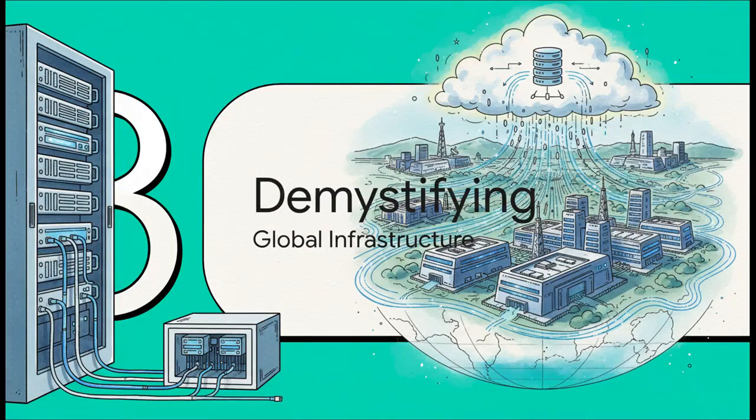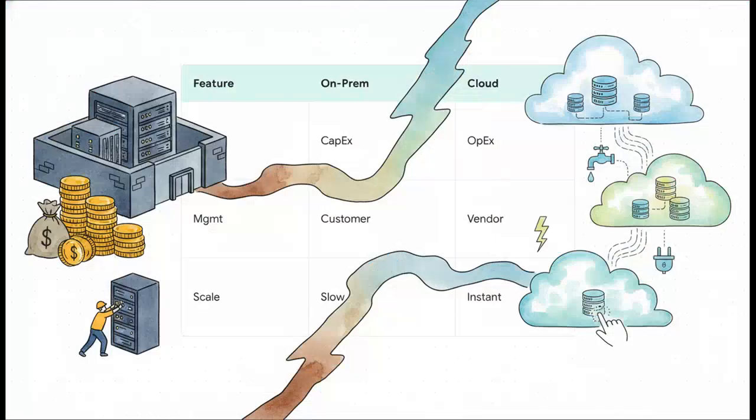All right, Section 3, demystifying the cloud. We virtualized our server room, but what happens when we take that exact concept and scale it across data centers the size of football fields? To truly wrap your head around the cloud, you have to understand the massive financial revolution it caused. Back in the day with on-premises data centers, companies were stuck using a CapEx, or capital expenditure model. They had to pay millions upfront just to buy the real estate, the cooling systems, the physical servers. If a startup just wanted to test a new idea, that financial barrier was huge.